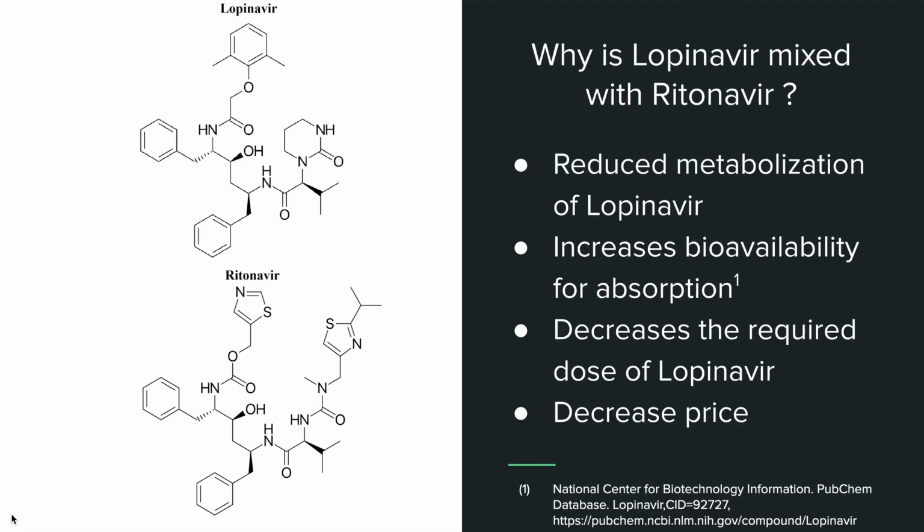So lopinavir is normally administered in the 4-to-1 ratio with ritonavir, but why, you may ask? Well, when lopinavir is taken alone, bioavailability is limited to approximately 25%, so only about a quarter of it shows up in blood, while the rest is metabolized or broken down. This issue is not seen with ritonavir. This is because the ritonavir inhibits enzyme activity that breaks down the compound. When added to lopinavir, the ritonavir inhibited metabolization and plasma protein levels were steady at approximately 99%, significant levels for fighting infection. This would decrease the price, and 1,600 milligram doses would have to be taken instead of the normal 400 milligrams. This 4-to-1 ratio is currently marketed under the name Kaletra.